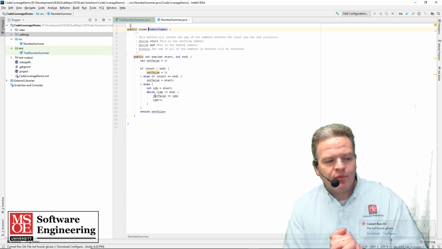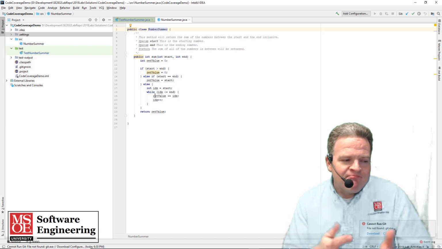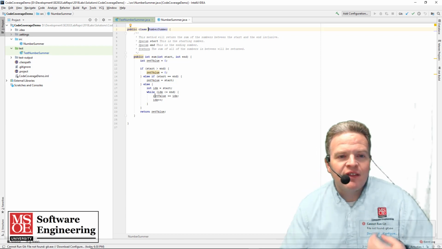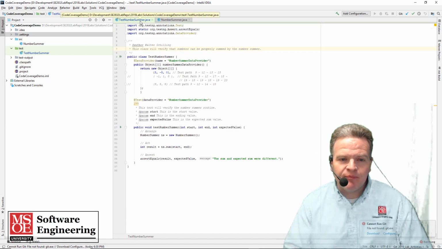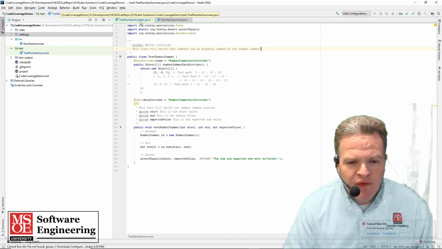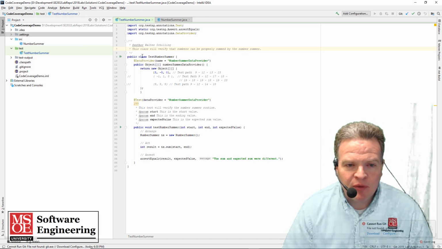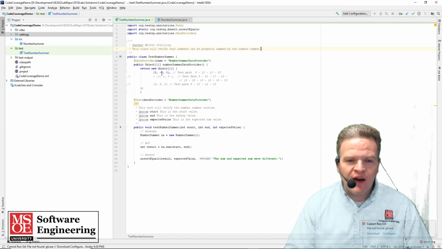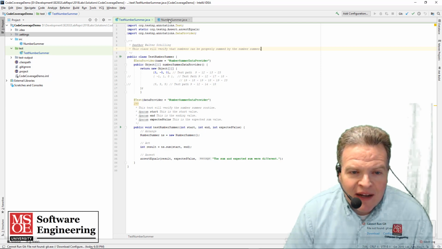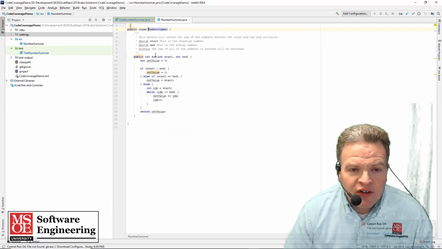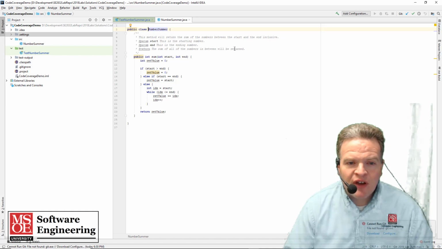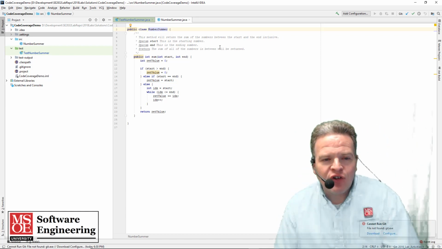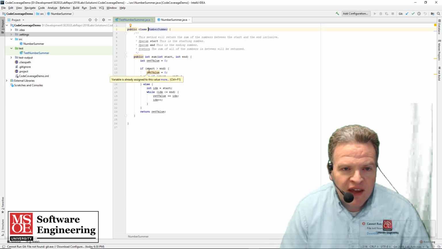Now in this particular example, I'm going to use a tool called TestNG to do that, just because it gives us a nice data provider that makes it a little bit easier to do this type of testing. So what we can see from our test standpoint here is I have something called a data provider, which is going to say I want to pass in a starting value of 5, an ending value of -5, and I'm expecting 0. If we think about it, the start of 5 and the end of -5, the sum of all numbers between will be summed. If our start is after our end, we're going to return 0, which is this case right here.